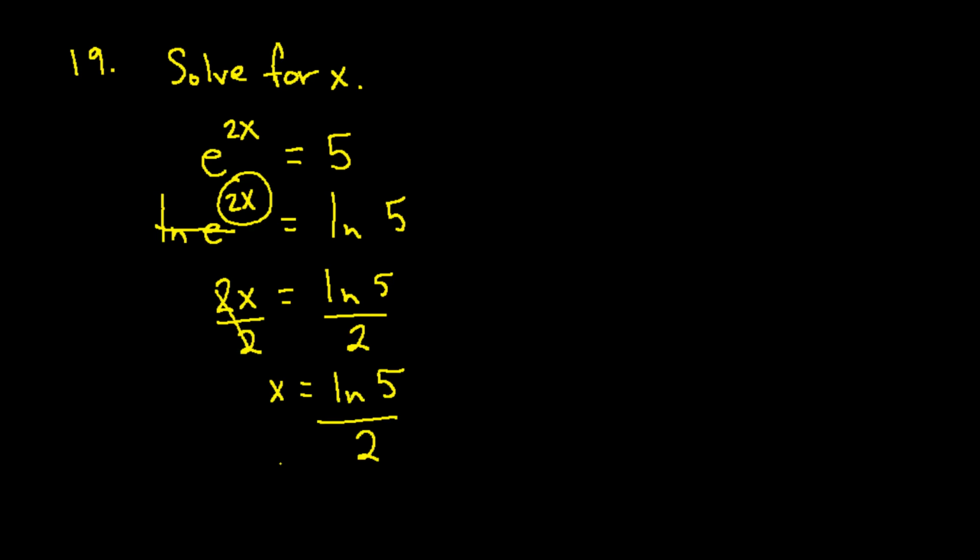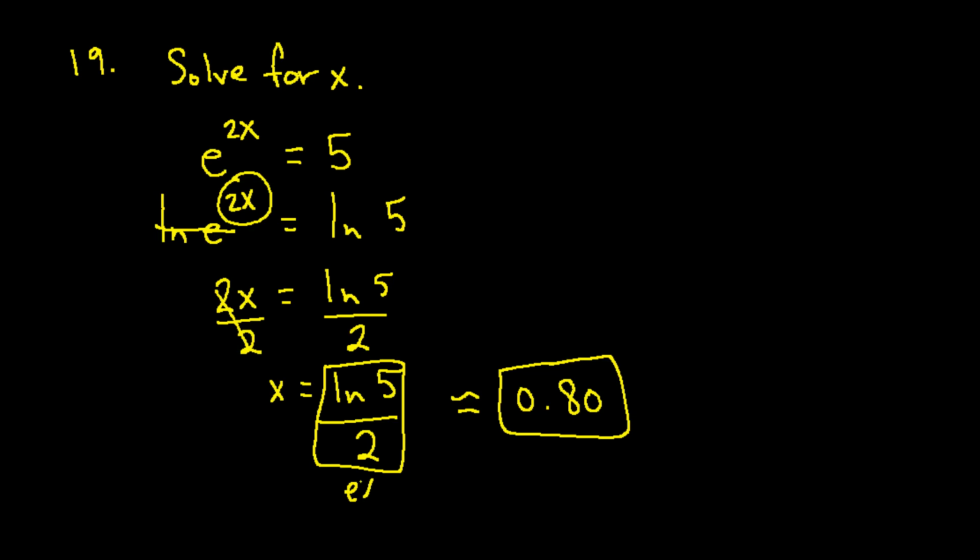Now, if they wanted us to find a rounded value, say rounded to a certain place value, then we would plug it into our calculator and round it. For instance, if they wanted us to round it to the nearest hundredths, then we would plug natural log 5 into our calculator, divided by 2, and we get approximately 0.8047. So because the next digit's a 4, we would just round here if we were rounding to nearest hundredths. But a lot of times they want the exact answer, so that's exact, and this one is rounded to nearest hundredths.